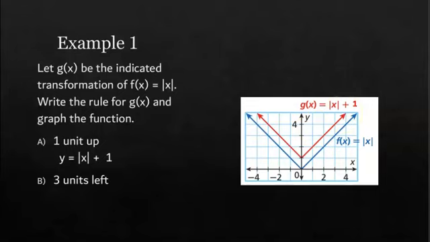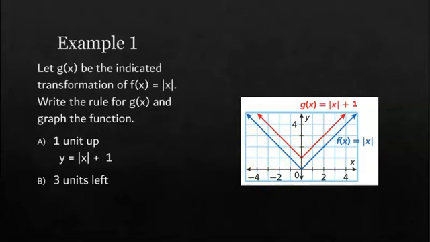Now, to go 3 units to the left, remember, you have to go inside the absolute value symbols, and then you do minus, and this is -3, because left is a negative direction. So minus -3 in there would look like +3. And then you would take your parent function and move it 3 units to the left, and that's easier to do. So you just count 3 units to the left, that's where your vertex goes, and then you use that slope again to get the lines.